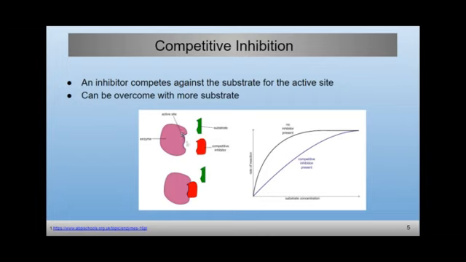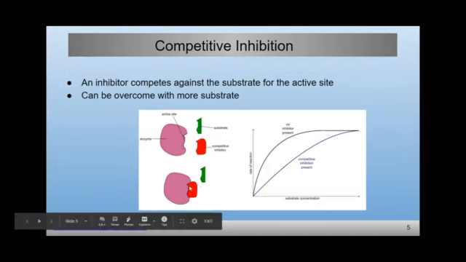You've got the enzyme and the active site, and you've got a substrate versus a competitive inhibitor. If the competitive inhibitor is present and it can fit in the active site, which is the definition, it will fit in the active site, and it will compete with the substrate for the active site. When it binds, the substrate doesn't have anywhere to bind itself, and so you don't get the reaction, or you don't get the products that are usually created by the enzyme complex. And there it is shown right here.